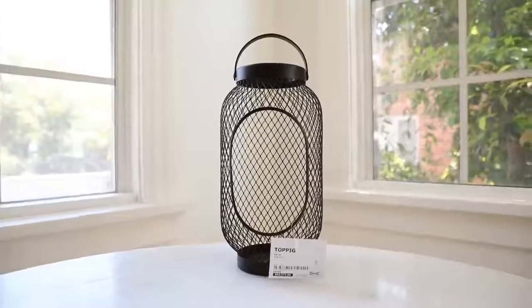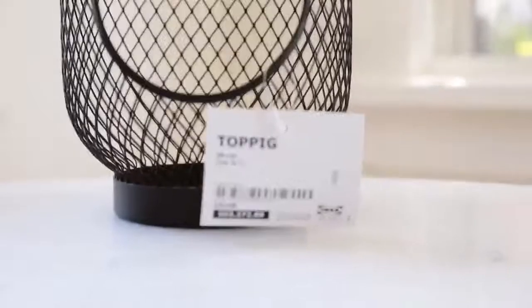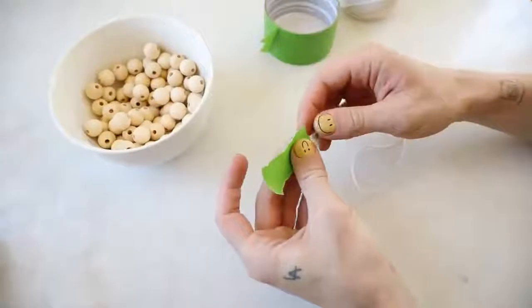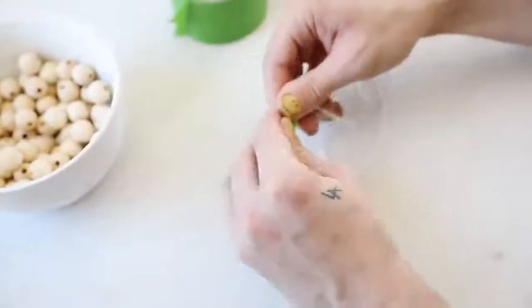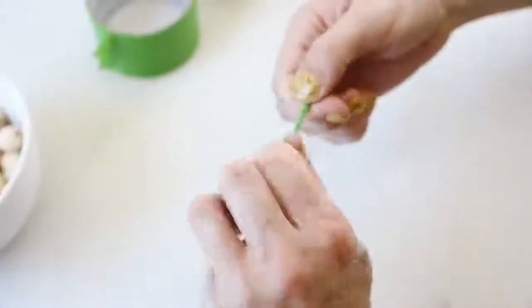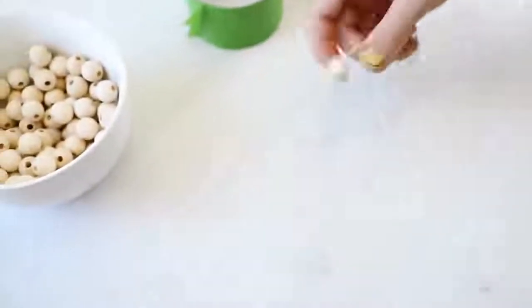I knew I wanted to create a lantern for this video, and that is exactly what I did. I picked up this super cute little simple one from IKEA, and we're gonna start off by taking a little bit of tape and attaching it to the end of a piece of string, because this is going to be creating a DIY needle essentially. So I'm wrapping the end of the string with the tape, and then we're gonna string on our beads. This just makes it so much easier than having to fish that string through the beads.